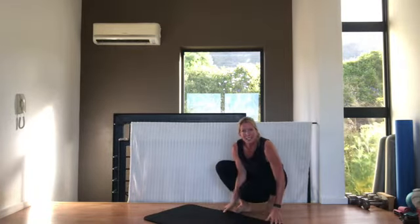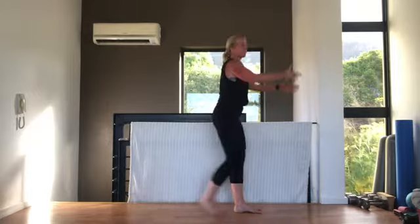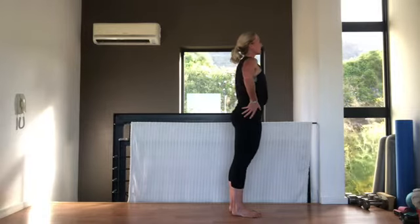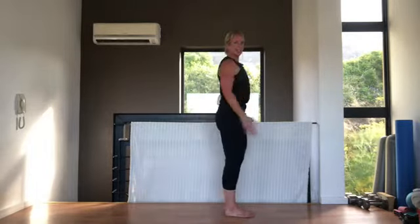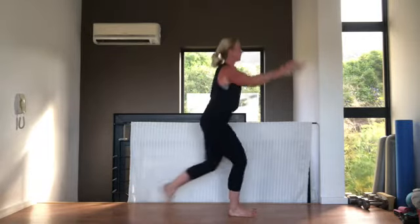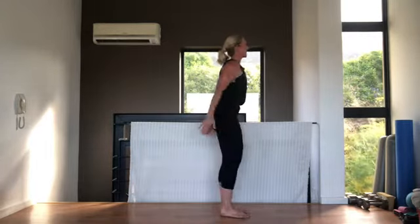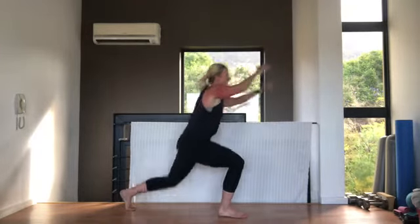15 seconds to rest. We're going to stand up and do a lunge using our arms — as you lunge back, arms up and down, alternating sides. Going in three seconds — stand up nice and tall, tummy pulled in, let's go! As you lift your arms, slide your shoulder blades down and back. Take a nice step back in that lunge — when you're here, you want your knee over your ankle. 15 seconds, when you lunge, keep this knee facing forward, don't let it roll in. Three, two, one — beautiful job!